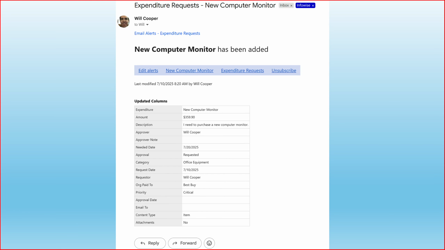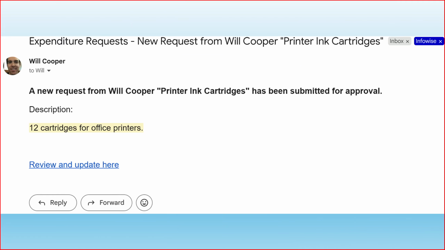This would be an email just showing a summary of updated columns from a SharePoint list item. That's a straightforward possibility. Very commonly, you want to be notified when there's a new request. Here you can see a request for my system, which is for expenditure approvals, and it gives all the key information. Typically, your SharePoint emails are a call to action. It tells what happened and what should happen next, and should be very focused. So this has the name of the person who made the request, what they're requesting, and a detailed description, and then you just click the link, it takes you right to the form. That's a good way to do an email.